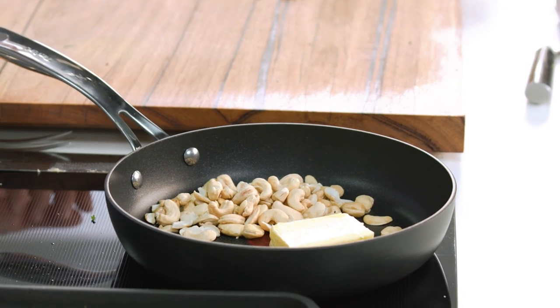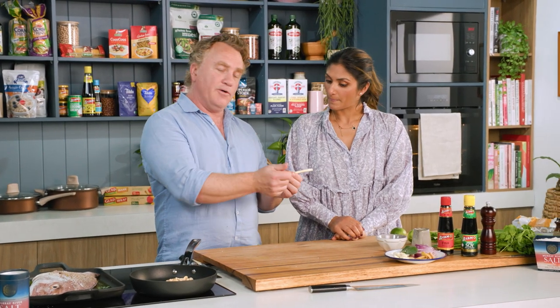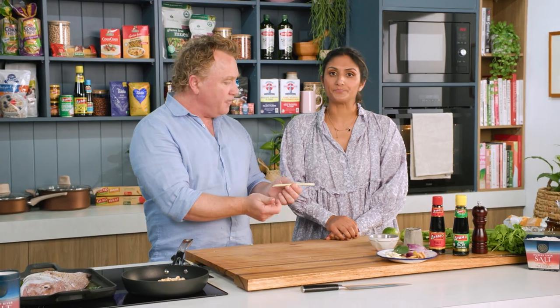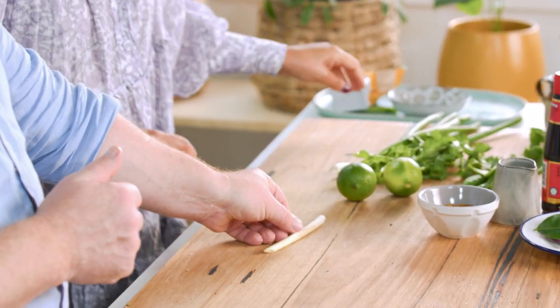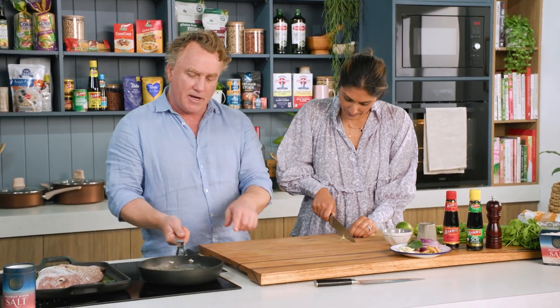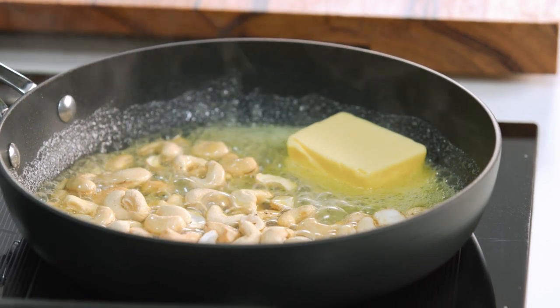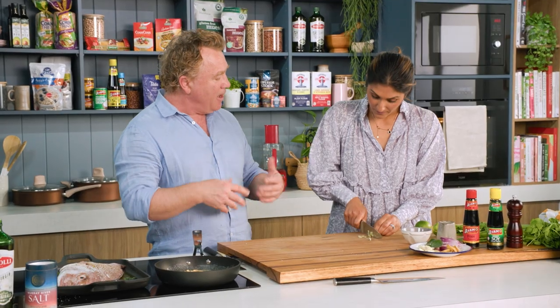But the flavour you get from using butter when the whole thing comes together is delicious. Now, this is a lemongrass heart. And what I've done is taken all the outer fibrous parts off. If you can slice that nice and thin for me, that'll get this going. And I'm just going to turn this around like this. You can see the butter's starting to sizzle. I'm looking for that lovely flavour of the butter and the cashews to come together with everything else.